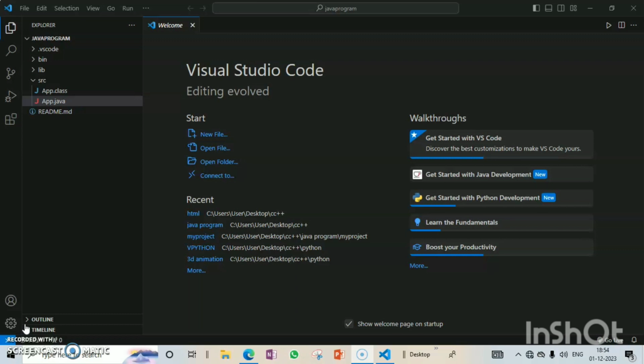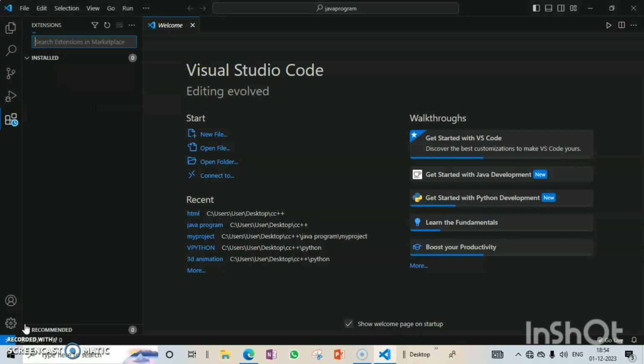So how to do it? At first I have to create a folder. That folder I have already created, but now I want to show what you have to install.